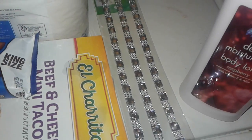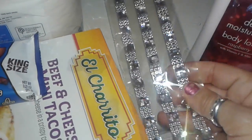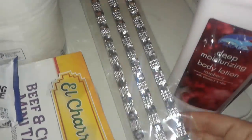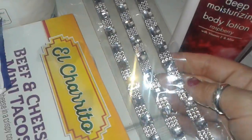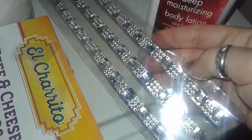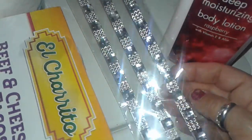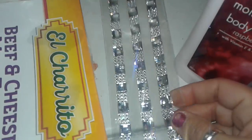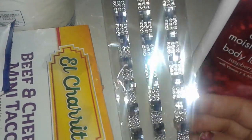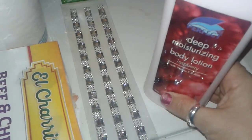I just went in there to look around — they didn't really have a lot, many things were empty, nothing too crazy. I found these beautiful long strips of stickers from the craft section. I love these. I'm going to do a DIY with them — I don't know if I'll wrap them around a mug or some of my beauty items like perfume bottles. They also had them in yellow and some other styles, but I wasn't too crazy about those. This was the last one they had left — it's beautiful, I had to buy it. It was a dollar at Dollar Zone.